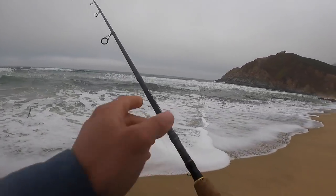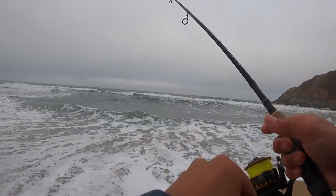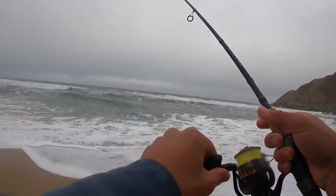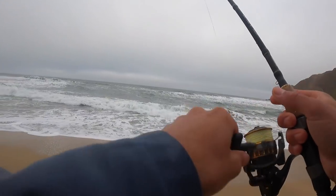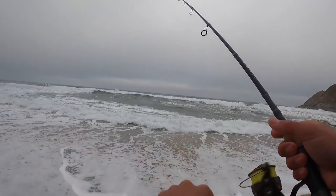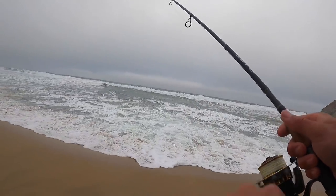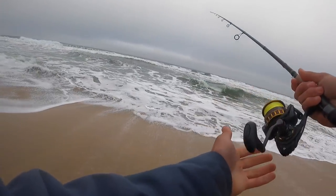We started off fishing a little farther to the south and found a nice little hole, but that wasn't really producing. So we came back over to this deep hole — it's a big hole, probably about half a football field in size, that tapers off left and right. I'm fishing right down the center of it. Like I always say, in the surf it pays to keep moving, so we've been working this hole in and out, up and down. I think I just had a bite — working it all the way from left to right.